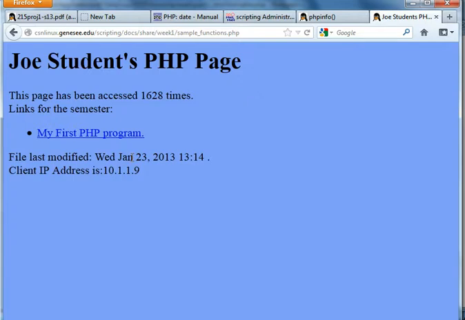Or let's say you created a website that's accepting comments, and there's one jerk that always gives you real negative, nasty comments and messes up your site. Well, if you got his IP address, you just say, if server remote address equals 10.1.1.9, exit. He doesn't have access to your site anymore. You'll be amazed at how often you want to use that. The power that comes with PHP.